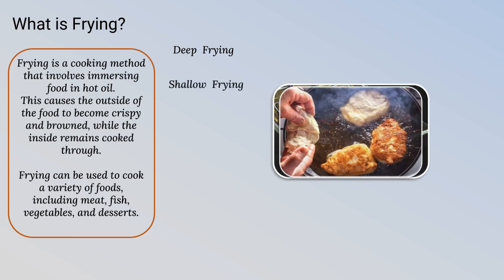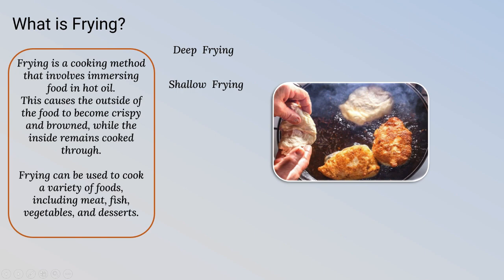And we get another one, shallow frying. Here you can see there is a pan. A smaller amount of oil is used. One side of the product is fried, coming in contact with the oil, and then once it is done you turn it upside down and you automatically get this crispy brown color on the other side. Then let it be cooked from the other side as well, so both sides will be evenly cooked. That is what we call shallow fat fry.